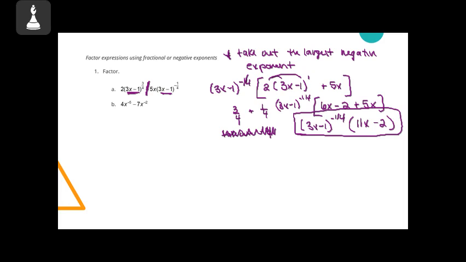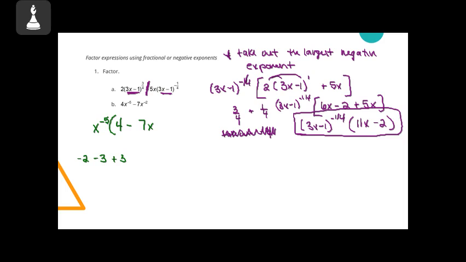So if I take out the x to the -5th, I still have a 4 here. I didn't take out the -7, and I need to figure out the power on this guy. So I currently have -2, and I want to take out -5. Well, in order to take out -5, I would have to add 3 more negatives. But I have to keep this an equal statement, so that would also include 3 positives. So keeping this as a true statement, -2 minus 3 plus 3 is still -2.